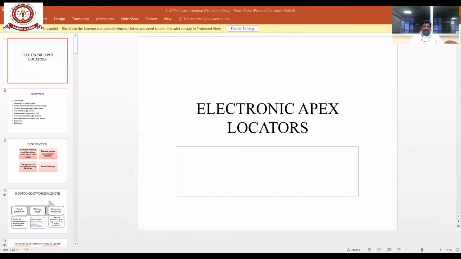Examples are Apit, Endex, Root ZX. So combined accuracy of 90% to within 0.5 mm of the apical foramen or CDJ, depending on the reference point. 100% accuracy if 1 mm is accepted. So Kobayashi and Suda showed that the ratio of different frequencies have definite values and did not change with different electrolytes in the canal.